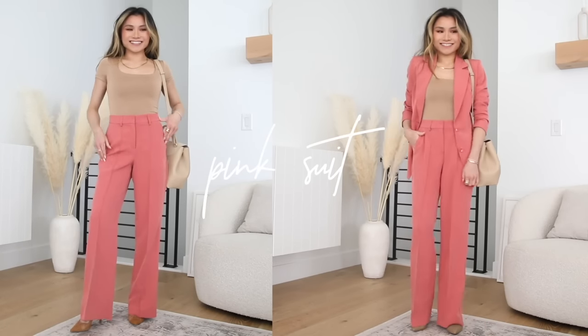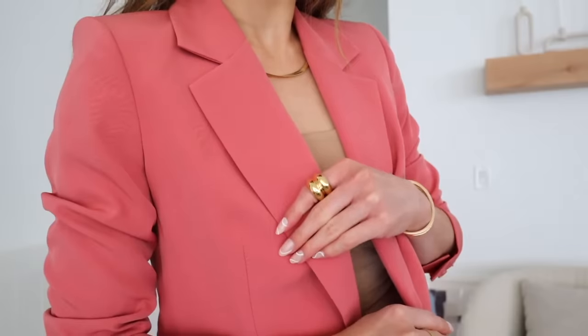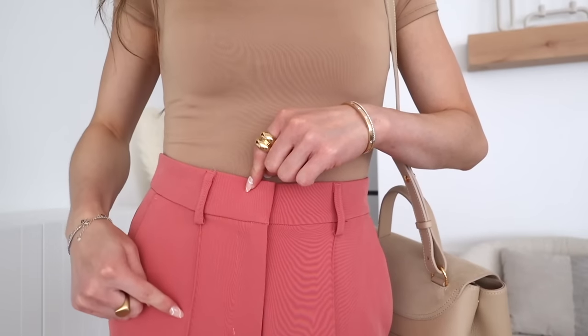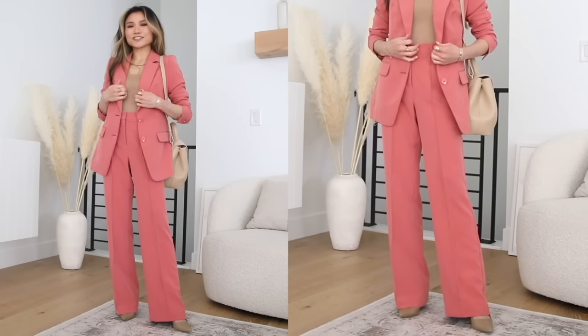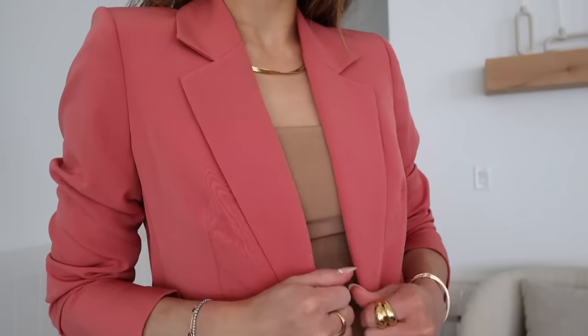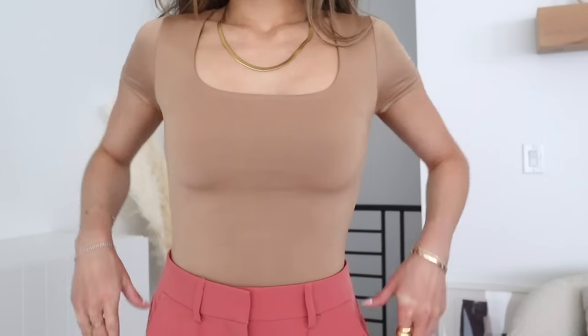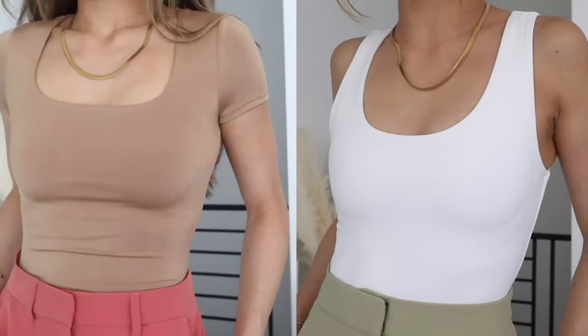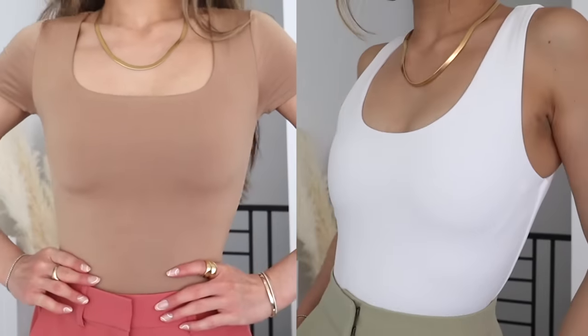Our final suit is extra fun — it's this hot coral pink suit. I would totally wear this in the summertime. It is such a bold, fun, bright color. This is the double-breasted blazer paired with the high-waisted pin tuck trouser pants. It's a great fuller-length pair of trousers with very distinct vertical seams on the front that give extra detail, a leg-lengthening and leg-slimming visual effect. The blazer is a fabulous fit — slightly oversized but still tapered enough in the waist to give you a clean look. Underneath I have a different Body Contour top: the silky square neck thong bodysuit. I personally love square necklines — they're very modern and really frame your shoulders well. This is a t-shirt option with the same stretchy compression aspect of the Body Contour material, but with a metallic sheen compared to the matte collection seen in the earlier outfits.